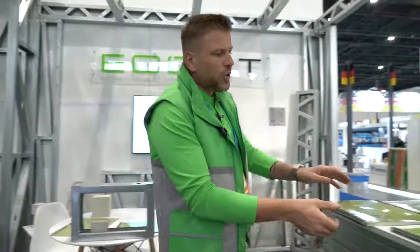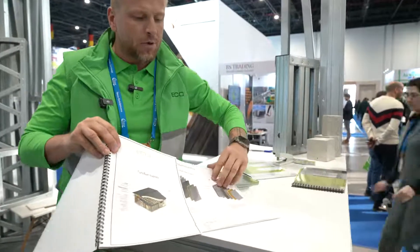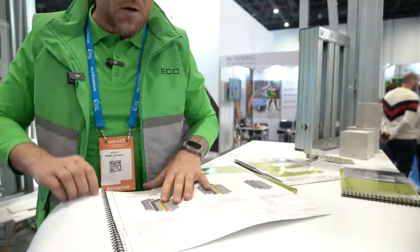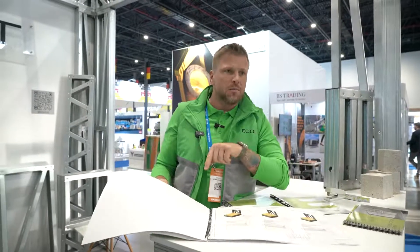Here I want to show you the catalogs we have. We designed these about 10 years ago and every year, with each partner in the world, we are improving the system of insulation, waterproofing, and roof construction. You can see all technical solutions. For example, if you are an architect, you can take this catalog and implement it in your future projects — it's much easier to show the customer and deliver the right solution on time with a nice budget. The main features of the system are lifespan, warranty, withstanding earthquakes and hurricanes, fireproofing, and it is a really rapid, fast construction system.